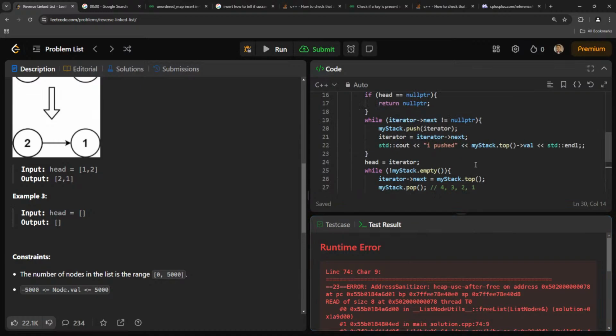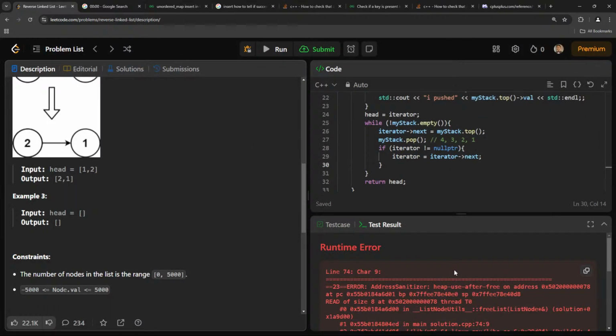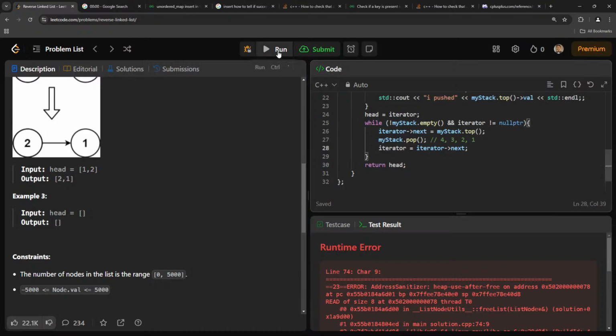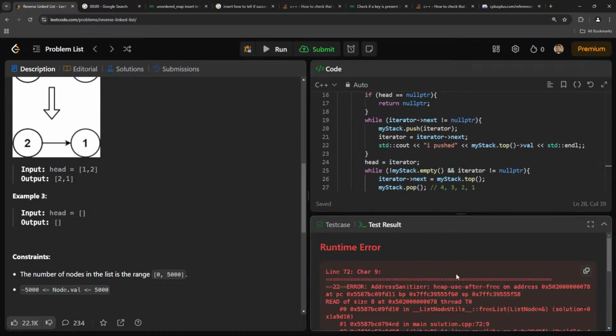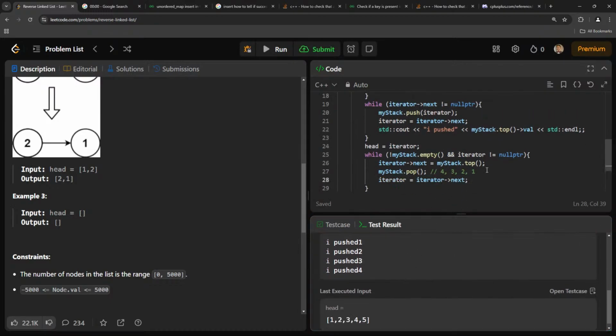I keep getting errors. What problem? This one is 206. But I feel like I can do it, so don't worry. I'm just sucking right now. And iterator. It's okay. I think this practice is good for me to figure out that I keep getting this error and I don't know why.